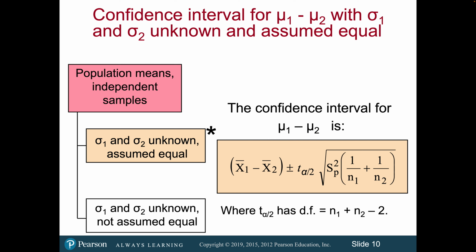The confidence interval, same thing. The calculations are complicated, but it still is in the form of a confidence interval we've seen before. The x bar 1 minus x bar 2 is just our point estimate. The t with alpha over 2, that's our critical value. We've done those before. And then the square root of the variance times 1 over n1 plus 1 over n2, that's just our standard error. So the calculations are more complicated, but again, I'm not going to require you to do these by hand. I'm going to teach you how to make these calculations using StatCrunch.